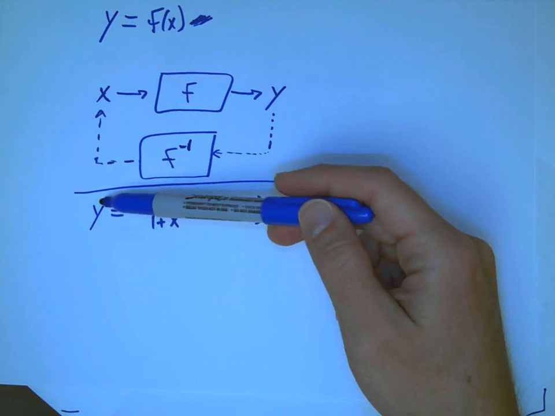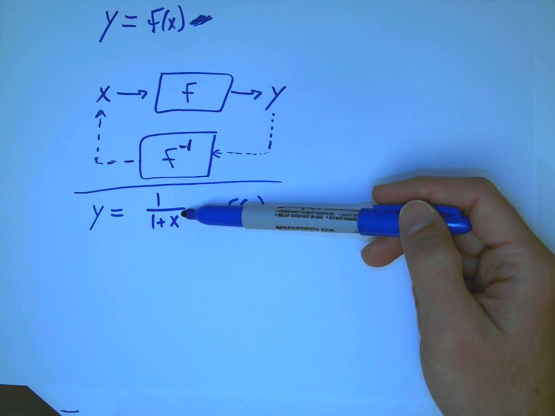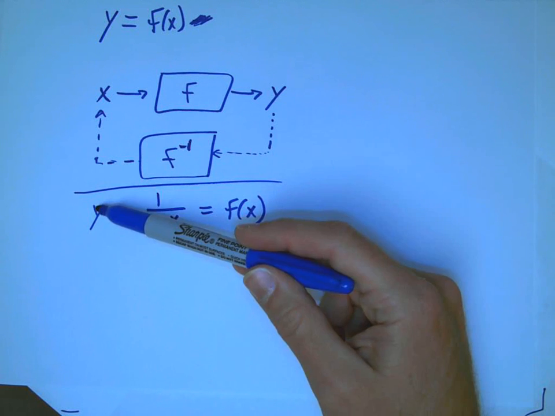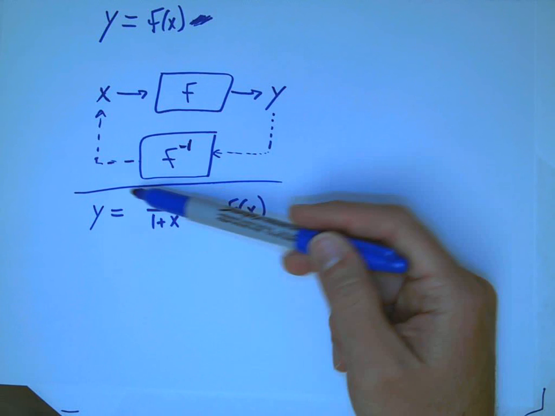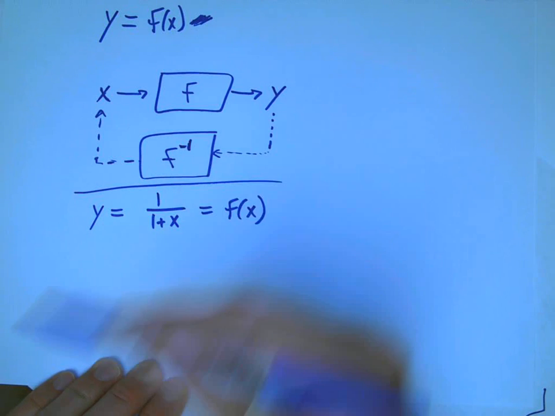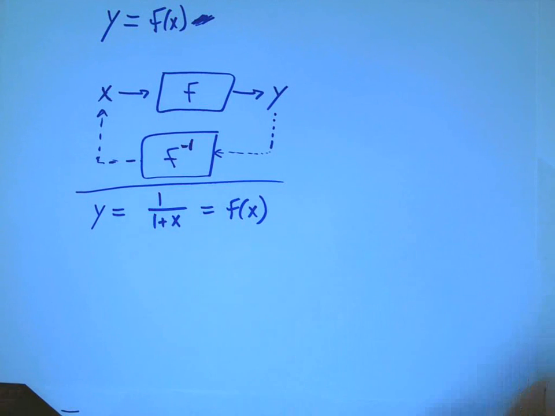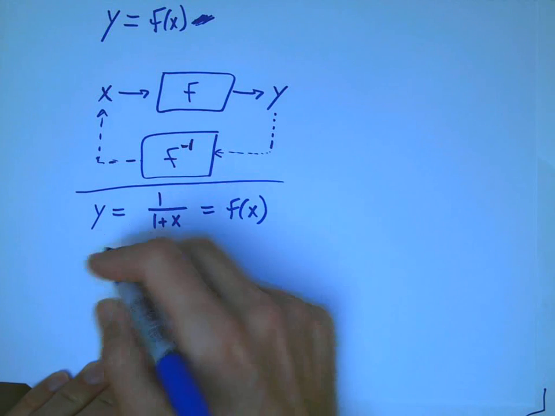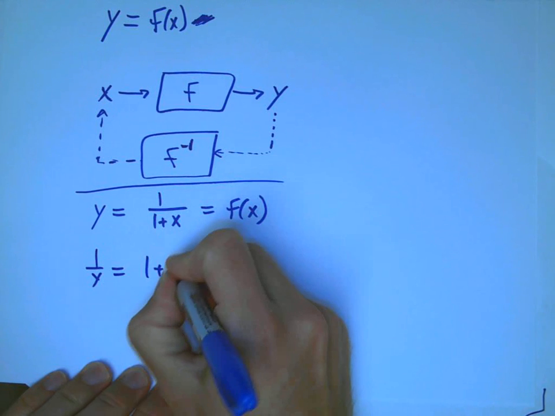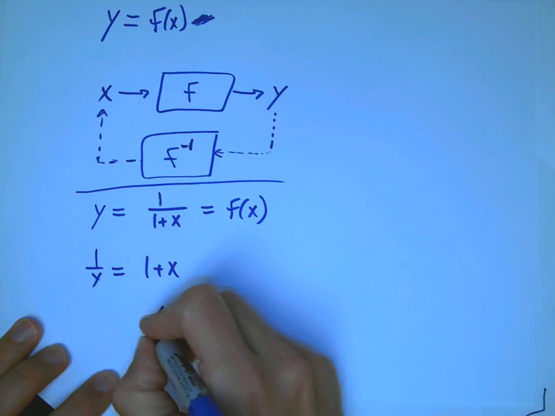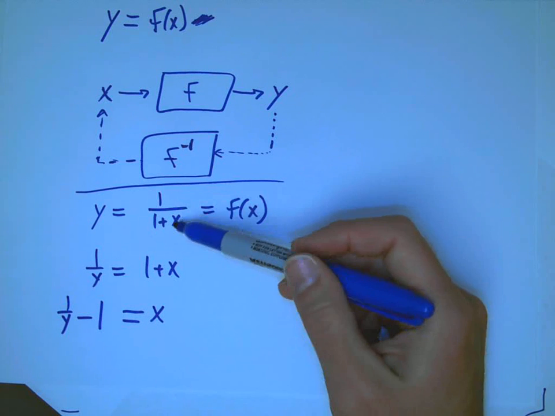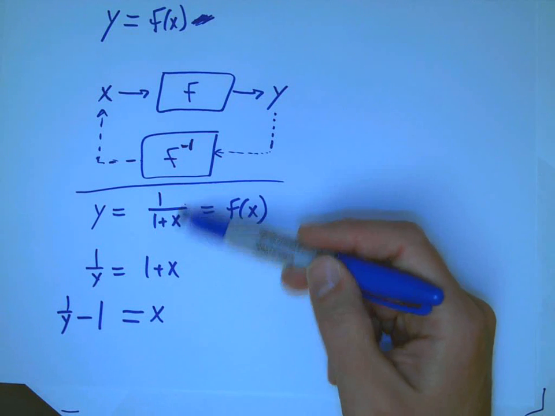Well, the idea, as on this previous page, was given the y, I want to solve for x. So instead of plugging in x and getting y, I want to plug in y and get x. So what that amounts to is a very standard piece of algebra, isolating a variable. Can I isolate x in terms of y? And that's going to flip the roles, where x is going to be alone on one side and the y is going to be inside a function. And I claim that's going to be half of the work, most of the work and half the idea of creating the new function. So I can just take the reciprocal of both sides and then just subtract 1 and I'm done. Sometimes it's a bit harder than this, but we're going to focus on usually fairly simple algebra.